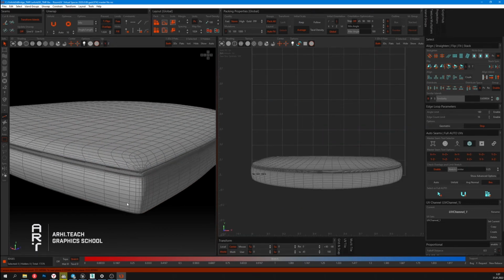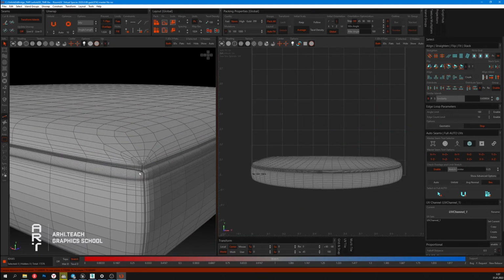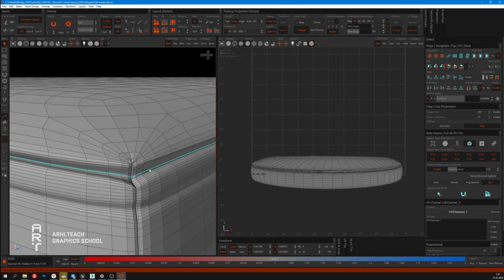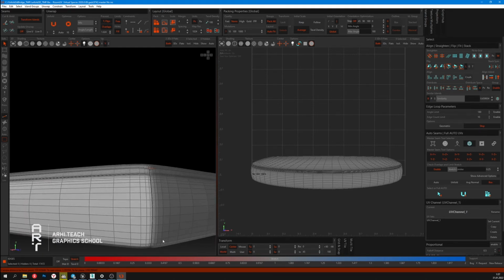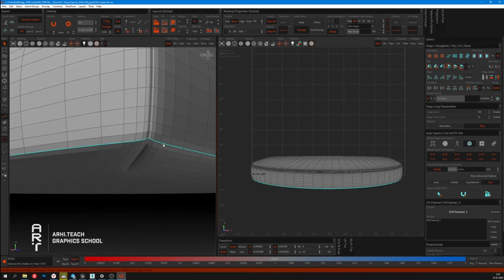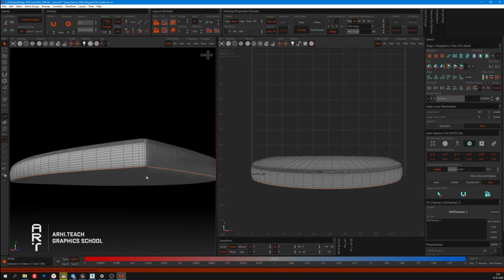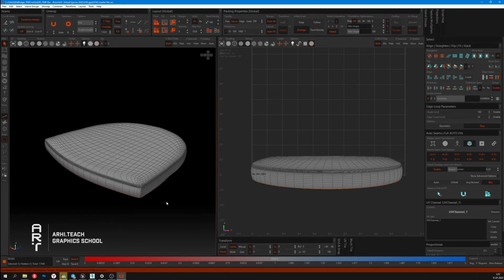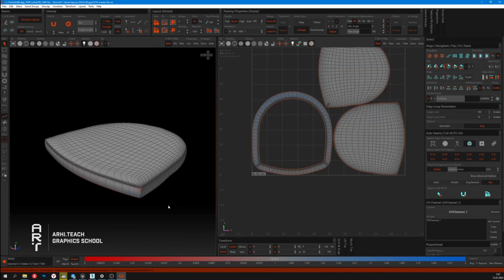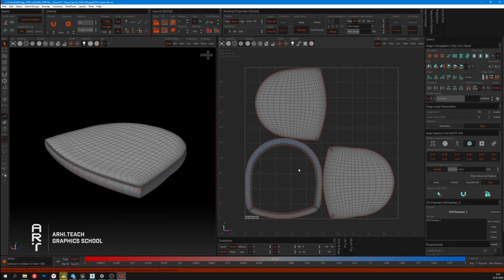Let's make some cuts manually. F2. Edit the edges. We've chosen the edge by clicking twice. Then we've chosen the second edge. Then made cuts. Then we press U and P. So we've got three elements, one of which is a circle element.